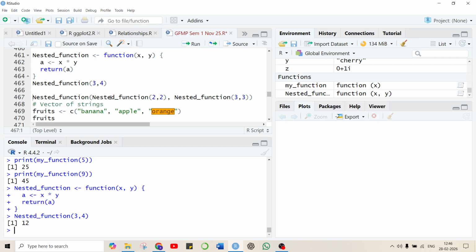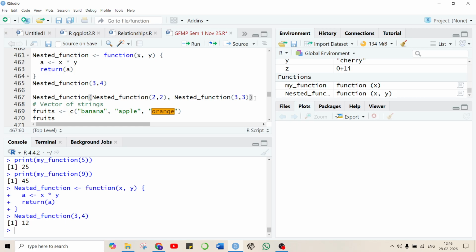Now I can do a nested function, that means function within function. So here: nested function 2 comma 2 comma nested function 3 comma 3, inside a nested function. So what will happen here? The nested function has to take x comma y. In place of x, there is nested function 2 comma 2, and in place of y, there is nested function 3 comma 3.